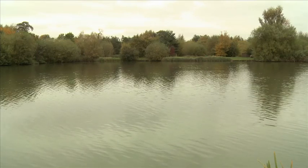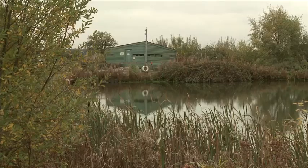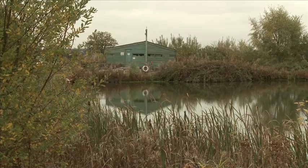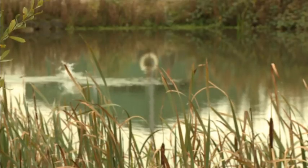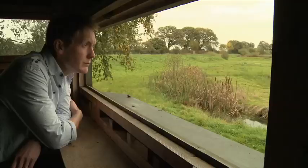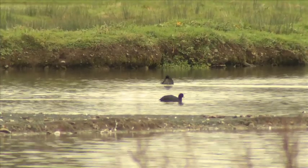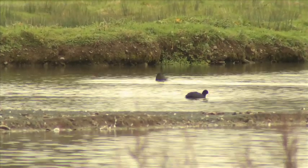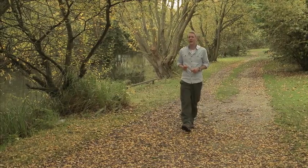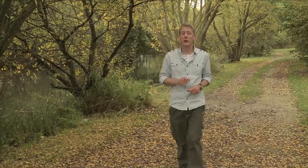In all, 6 hectares at Wood Lane are now managed by the Shropshire Wildlife Trust, who, with some funding from landfill tax credits, have improved the facilities for visitors, including these hides. Last year, 113 species of birds were spotted, and over 1,000 children came on school visits both to the reserve and the quarry. Wood Lane Nature Reserve really is a shining example of how you can take a barren quarry and transform it into a special place for people and wildlife alike.